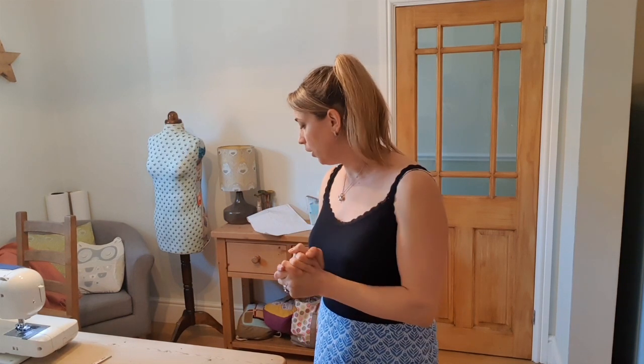And seeing the wrap skirt on there, I thought it would be a fab idea if I did a little sew along for one of those as well. So what I've done is I've created a nice easy little make it yourself swishy wrap skirt. Don't worry if you haven't got a pattern, because this tutorial actually includes how to make your own pattern for this little wrap skirt as well.